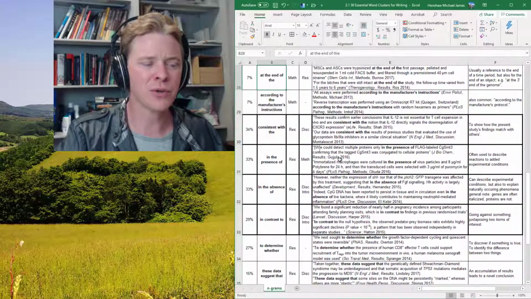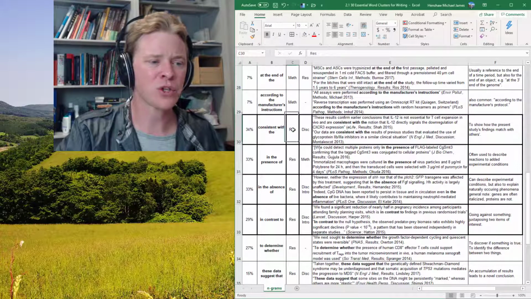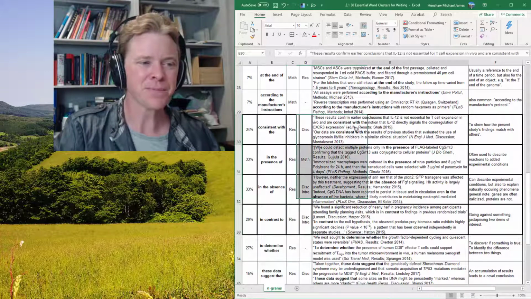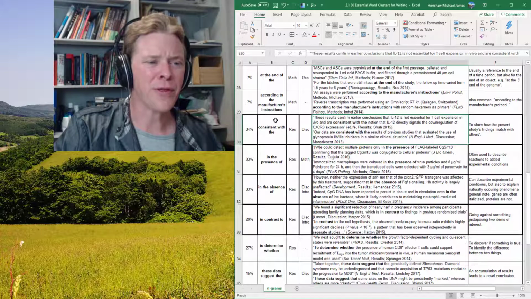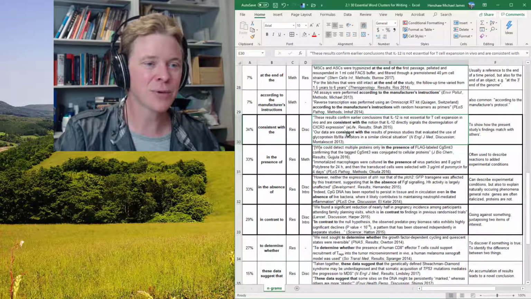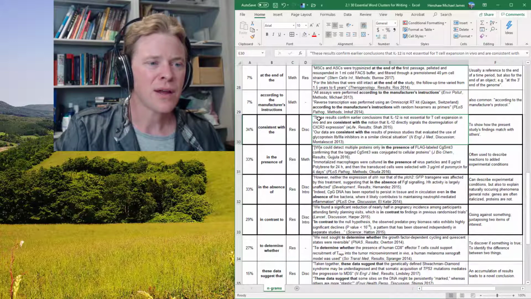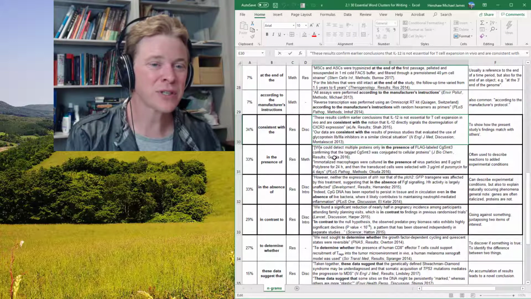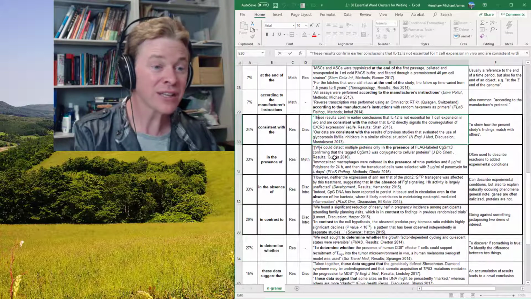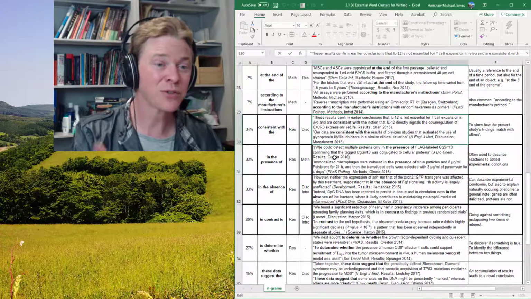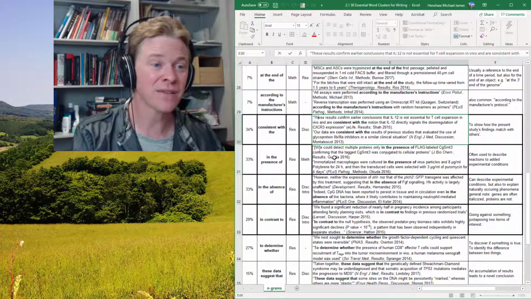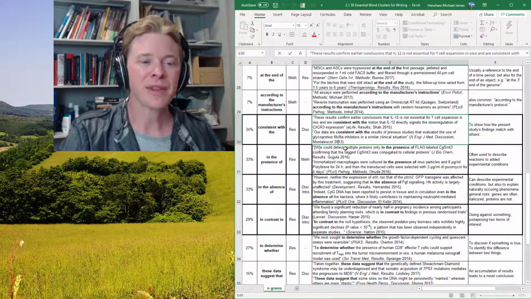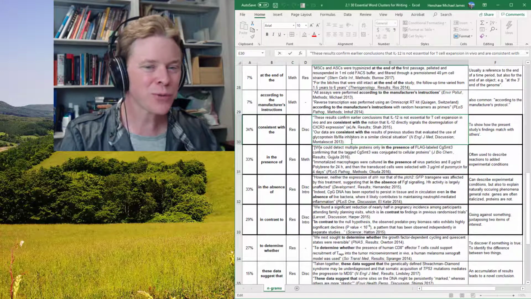Okay, let me show you this group of phrases which are correlated to the results section. I really like a few of these. Consistent with the. That is cool. I'm going to just read one of these. These results confirm earlier conclusions that IL-12 is not essential for T-cell expansion in vivo and are consistent with the notion that IL-12 directs signals to the downregulation of this expression of this gene. Consistent with the. It's just a cool phrase.